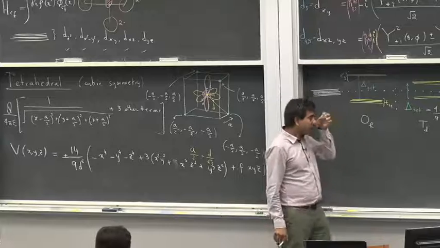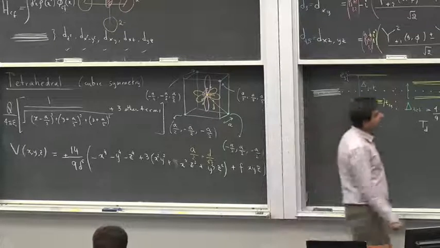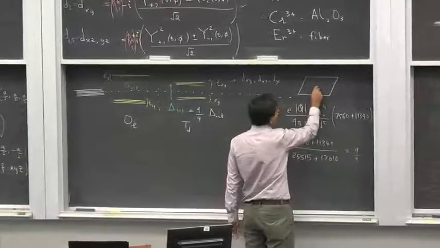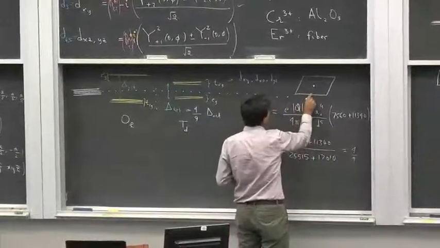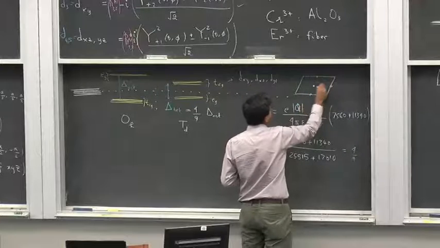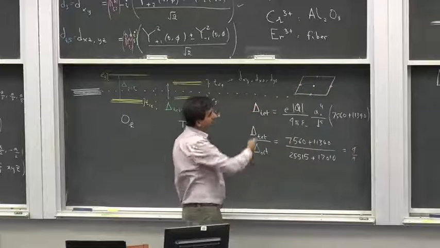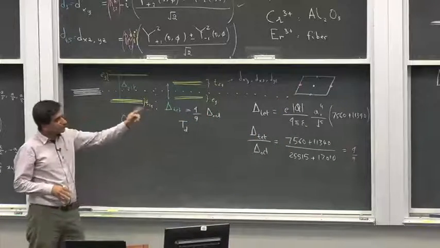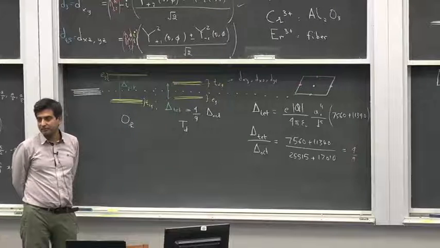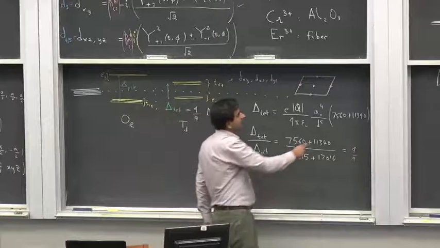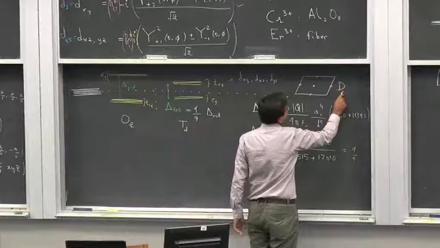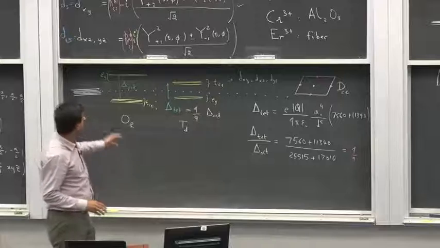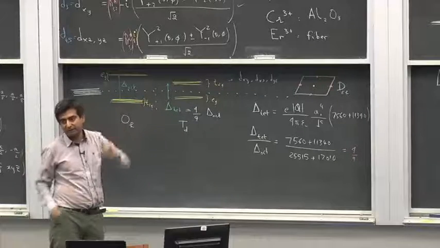Alright. So you can have different kinds of environments. You can have a planar environment in which this is the central metal atom and these are the anions. So I can ask you in a homework to find out what kind of degeneracy lifting takes place for this kind of system. This belongs to the symmetry group D4h. So depending upon the environment, these levels can be split up in different ways.